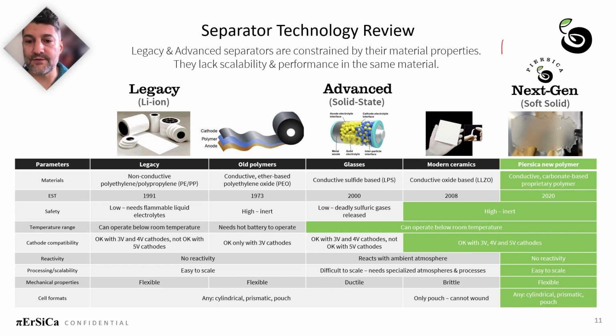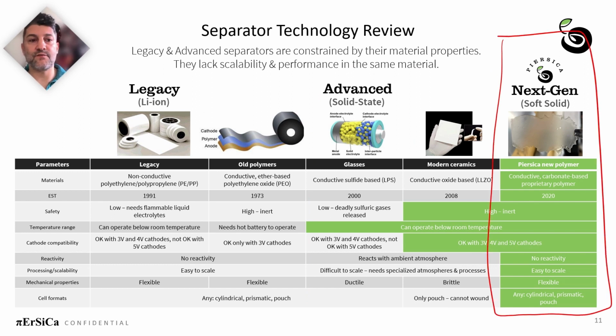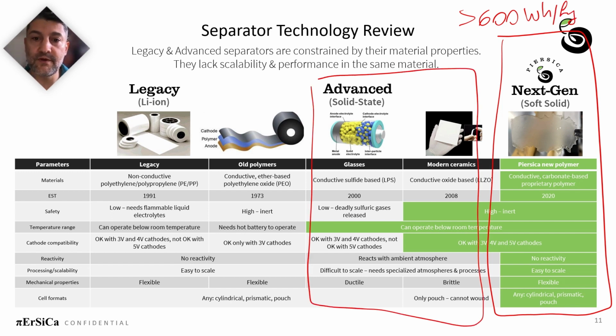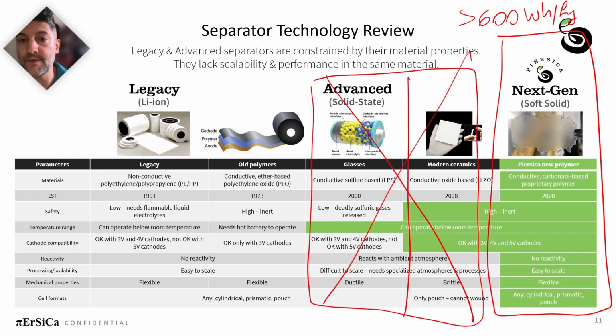And of course, we have our material. The thesis of our company is ultra high energy density, above 600 watt-hour per kilogram. So we cannot play around with glasses and ceramics. No, sir. You can only do liquids, or we can do polymers. The polymers and the liquids have very similar type of density, so you can use either one.